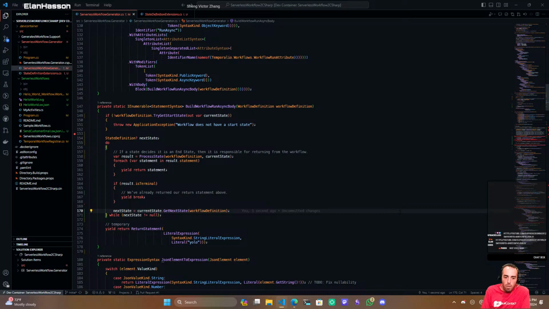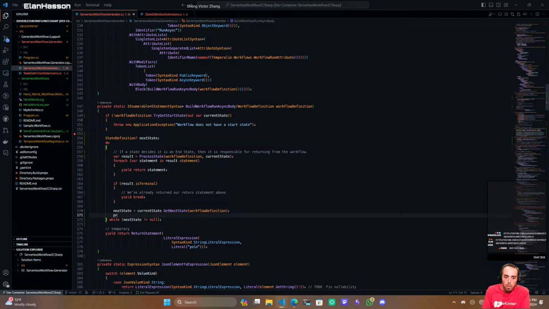And then prior state is current state. How do we do this here?